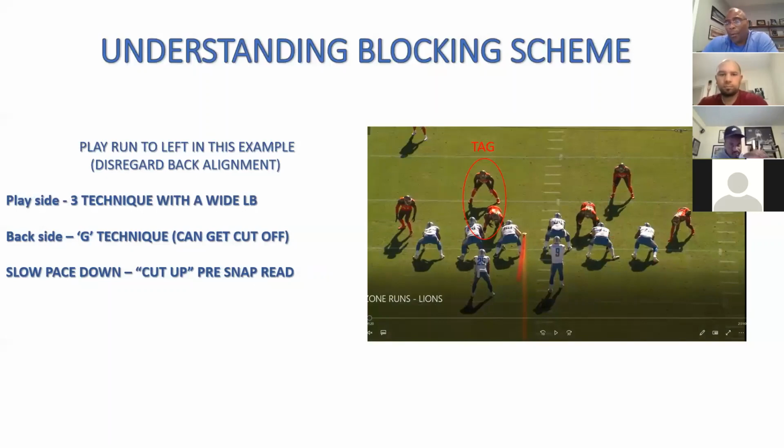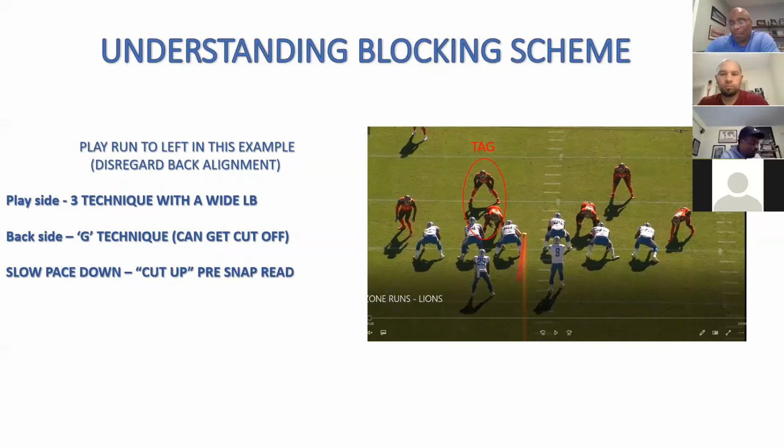Okay, here we're going to run the play to the left only because I've got my tight end to the left. So disregard where the running back is in this slide. You can put him in pistol, or you can put him in far. But if we're running the football play to the left here, here's my example of running it at the three technique, but we've got the tag linebacker outside of the three technique. So in this case, we're asking the center to really zone and get to a three technique, get to a linebacker who's outside of a three technique.